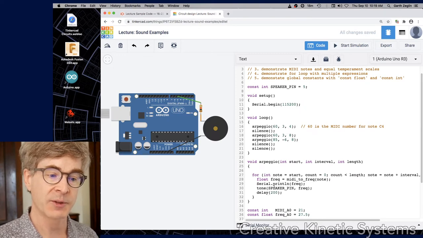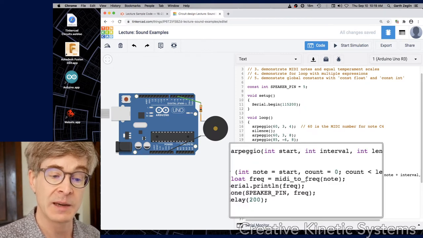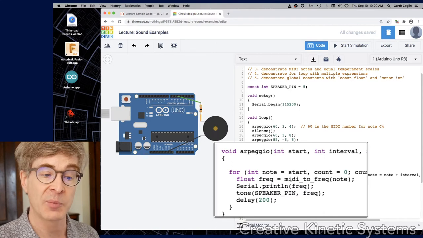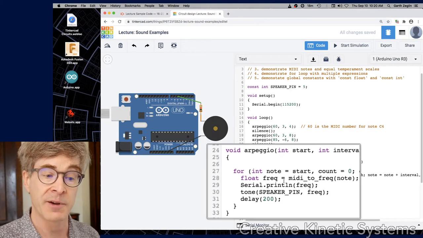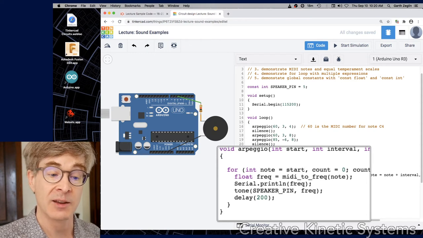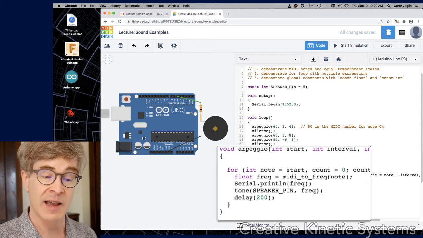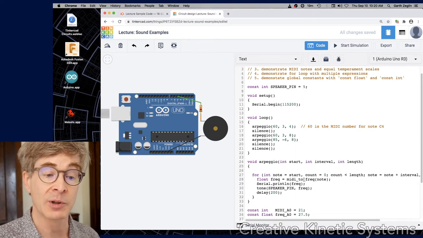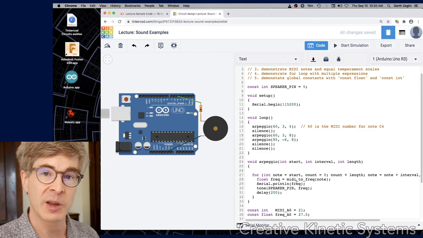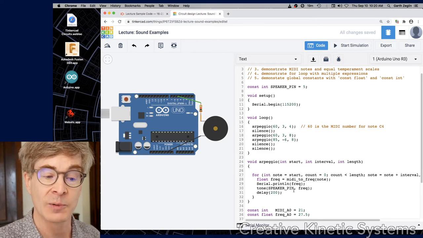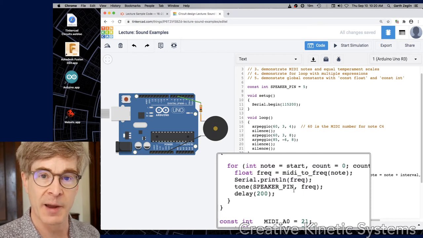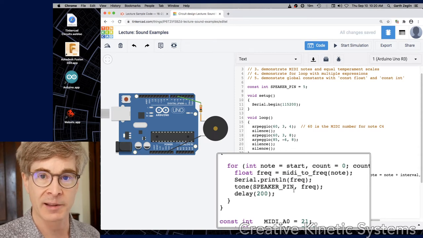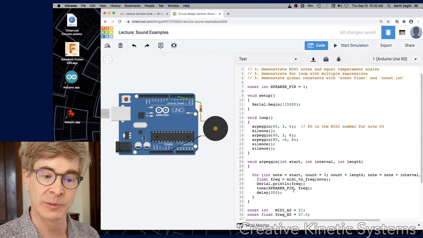Within the body of the loop, we see a couple things. First is another function call, this time to MIDI to freq, given that integer note value. What it returns is a frequency value as a floating point number, which we store in the temporary variable freq. We print it for debugging and then use that to drive the tone function to generate the sound and then wait while it plays. So a couple things to note here. First of all, we define that function just below. We'll look at that next. Second is it's a floating point return value which we pass to tone. And just a comment that tone accepts an integer value, but when C++ sees a floating point passed into an integer function, it'll automatically add some code to truncate it from float to integer.